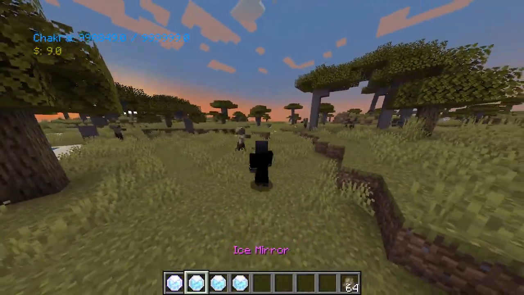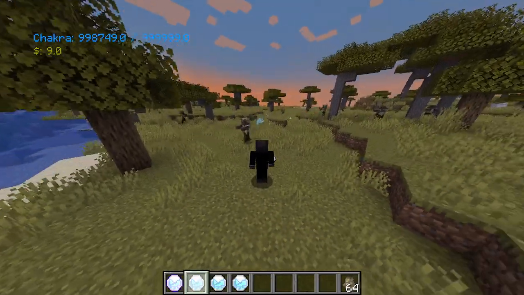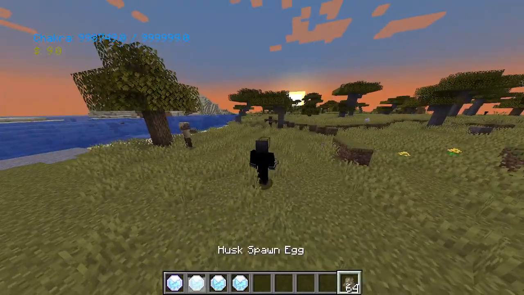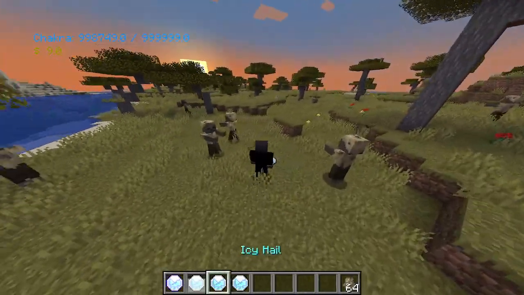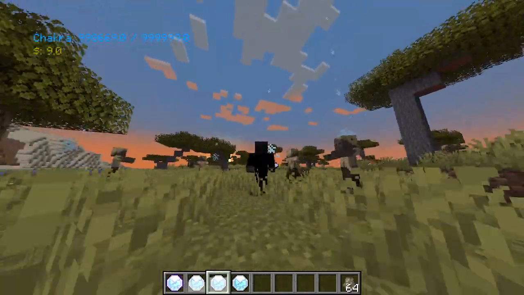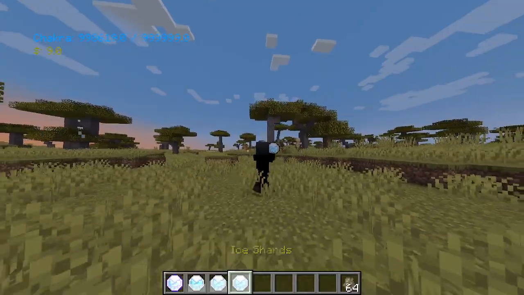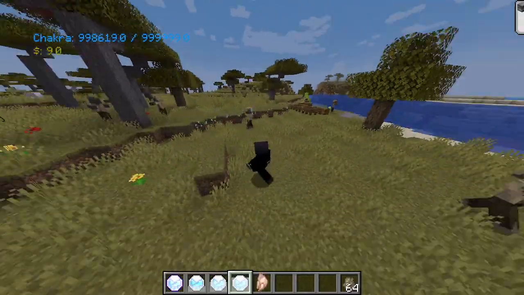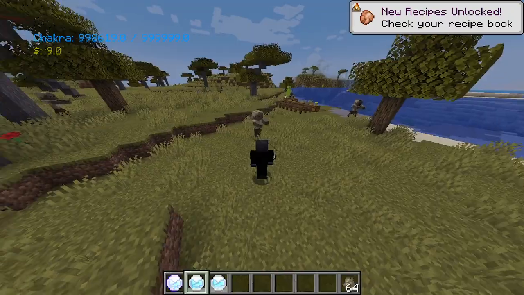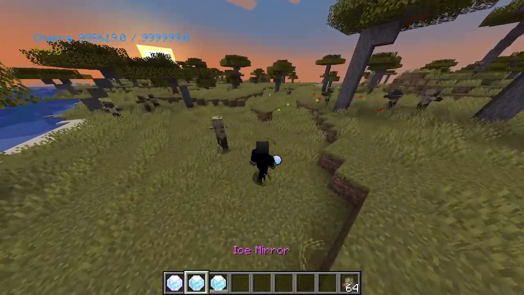So ice is a pretty fun one. You get the ice mirror. Missed the ice mirror. We'll get back to the ice mirror. But we got the husks. So icy hail, what it does is everything around you, a little like snow particle kind of falls on them, and then when it hits them, it does a lot of damage. And then ice shards is a pretty basic ability. You just shoot a bunch of ice shards out. Not very exciting. Altogether, ice mirror and icy hail are definitely the big redeemers of this specific thing.